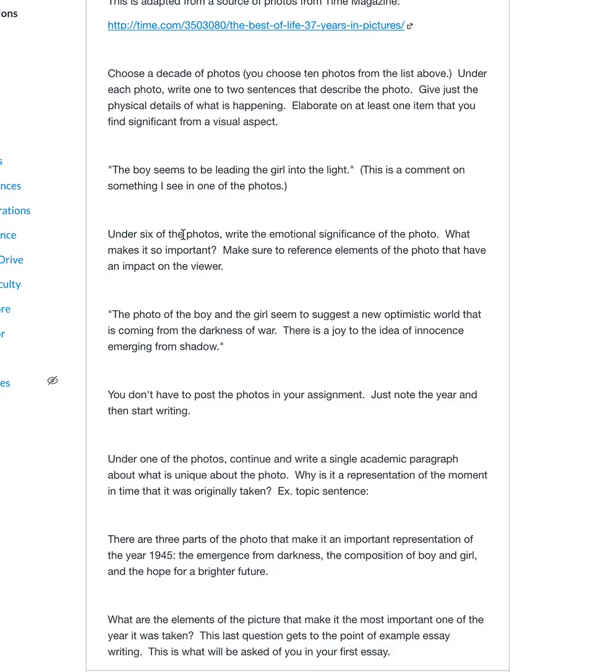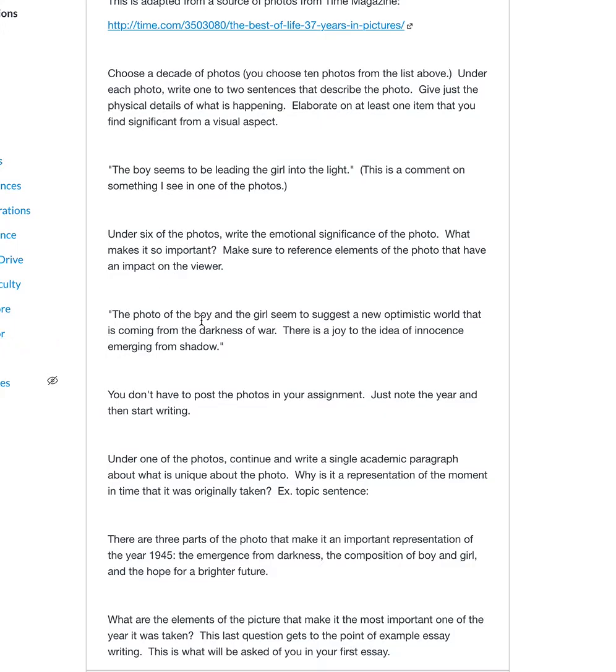6 of them, you are now layering your own opinion onto the photo. The first part's not opinion. The first part's just what's there. What's there is what's there. The second part, you put your opinion in, and that's more like an essay assignment, because essays require opinions. You have to put out your idea and then back it up with as much support as you possibly can.